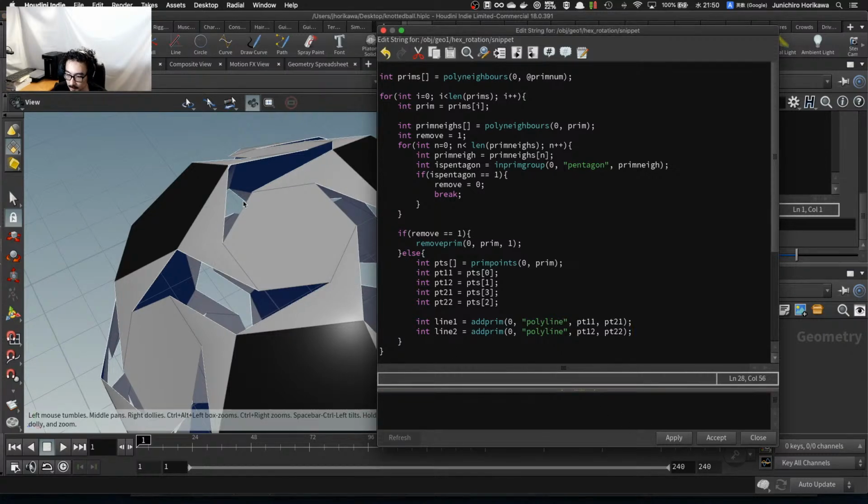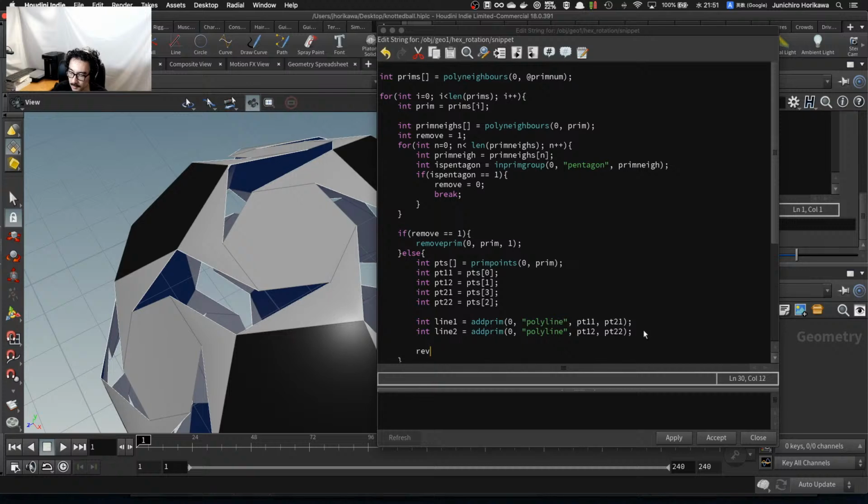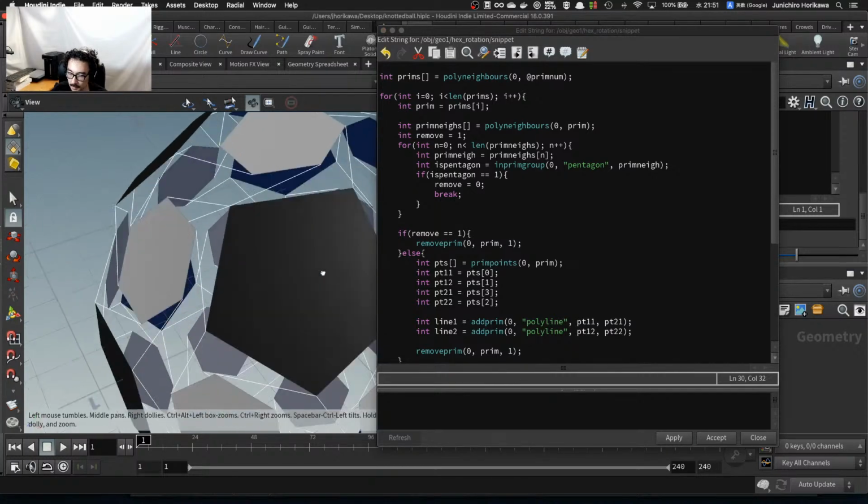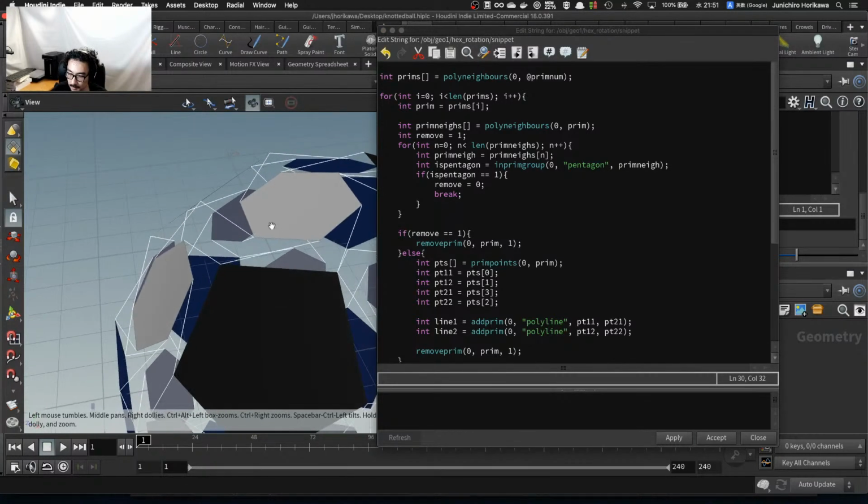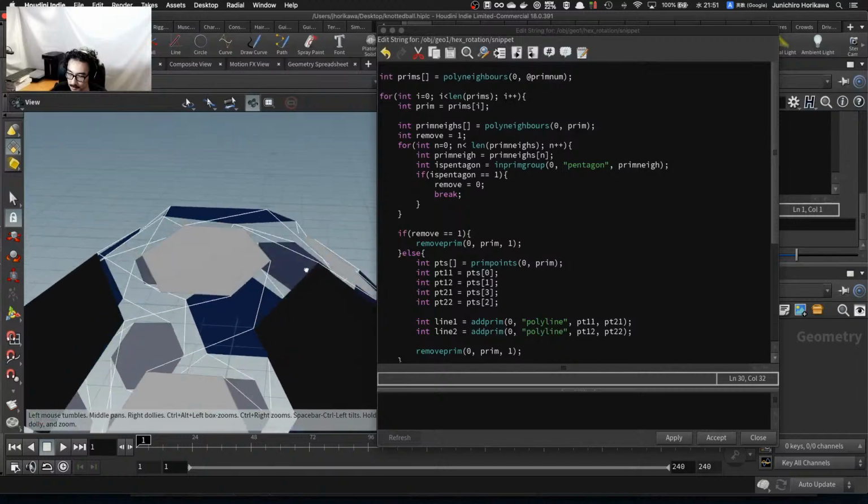Now it's a bit hard to see where the line has been created, so let's remove the mesh itself. So let's remove prim. Okay, and I think the position was correct.